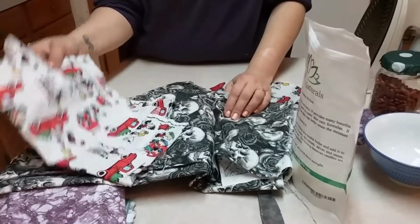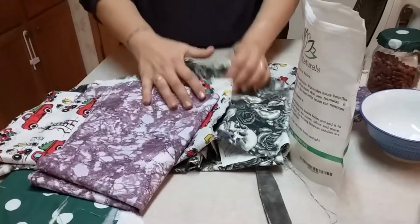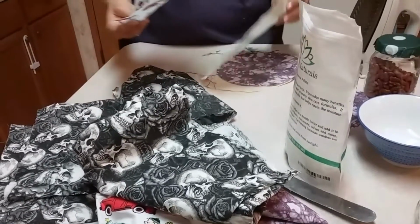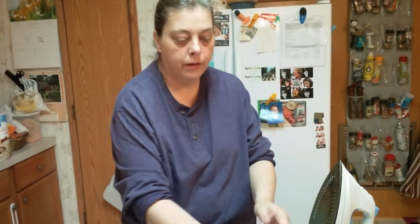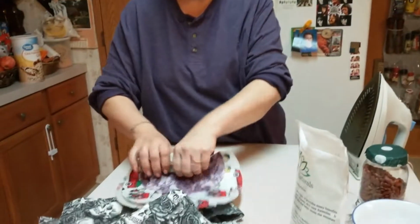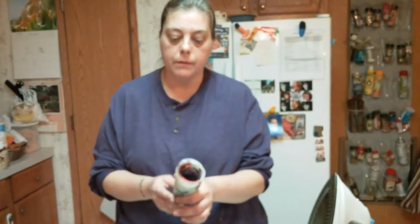Like I was saying, you could use an Oxford shirt if you have one that you're not using anymore. Or if you find one at the thrift stores, they're great. And the way I store these is either in a drawer, just lying flat, or I get them lined up all together and I roll them like so, and they stick to each other because they are wax.